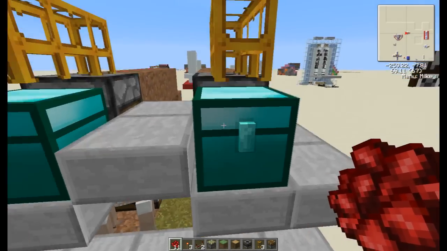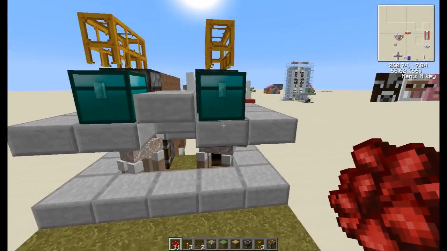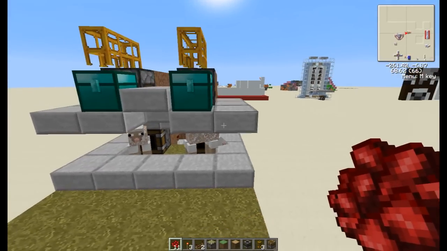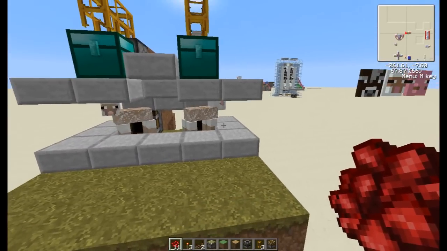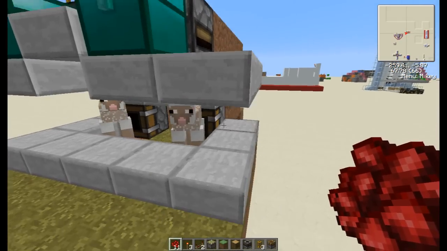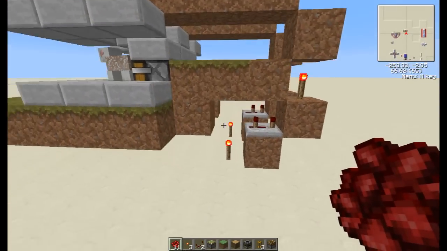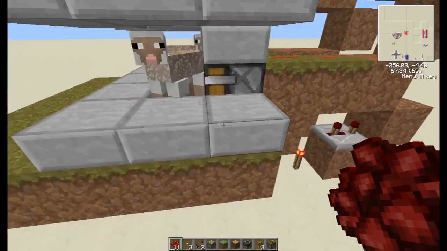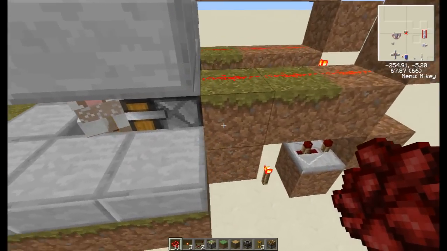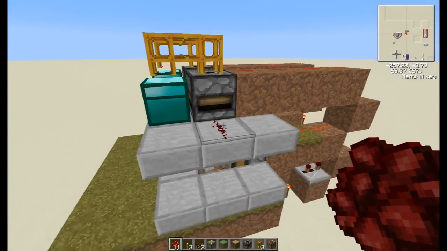So here is a somewhat repeatable redstone contraption used for sheep wool farming. If we take a look over to the side, it's essentially set up with a BUD switch on the grass, and the BUD switch is hooked up to a deployer with shears in it, as well as a transposer.